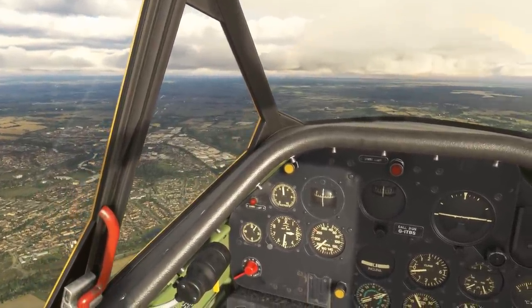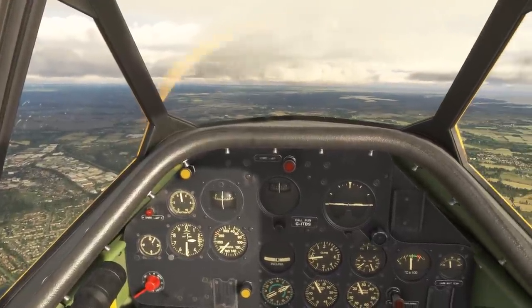So just passing abeam Whittam currently. We could just follow the A12 all the way into Colchester, but we'll stay on our heading.